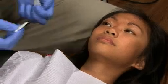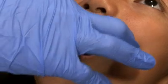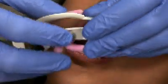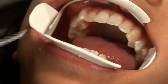We're going to start by putting some dry angles in, and these help to keep the cheeks out of the way. And then we use our cheek retractors, OptiView. Now, because we're going to be working on the right side from the first molar over to the left canine, she's congenitally missing lower laterals.